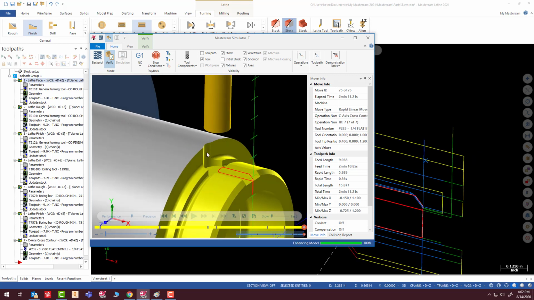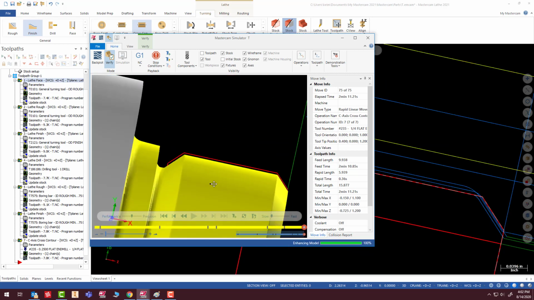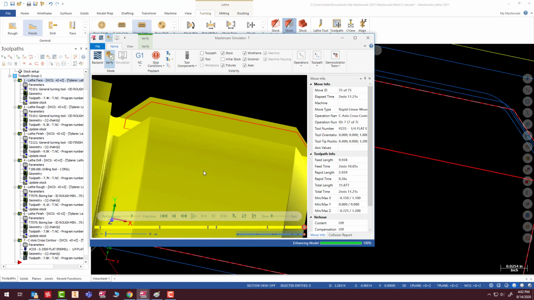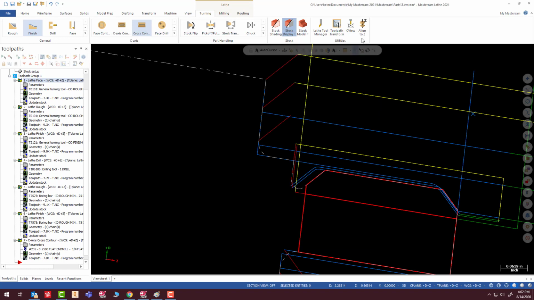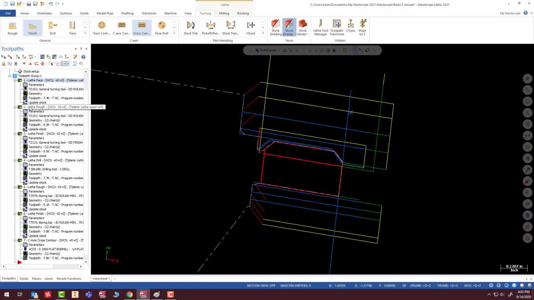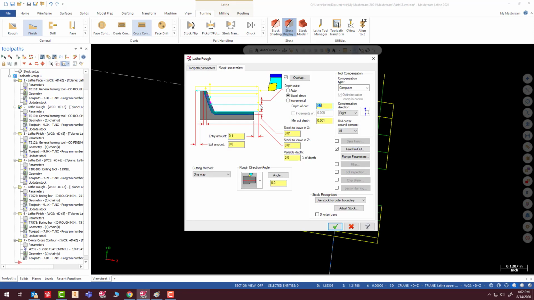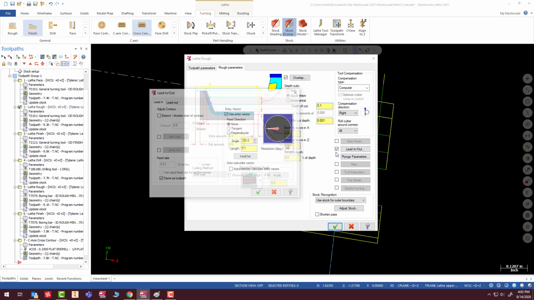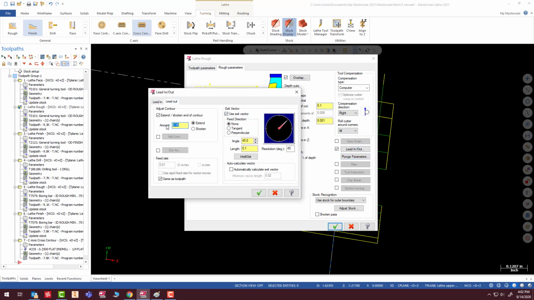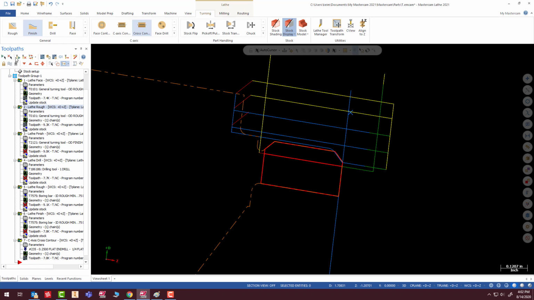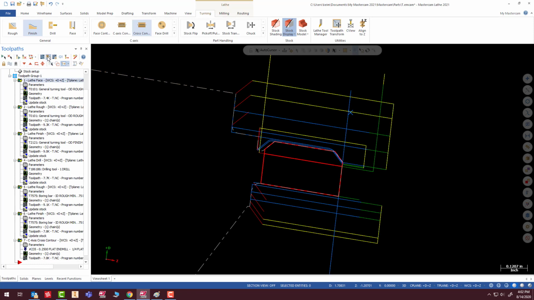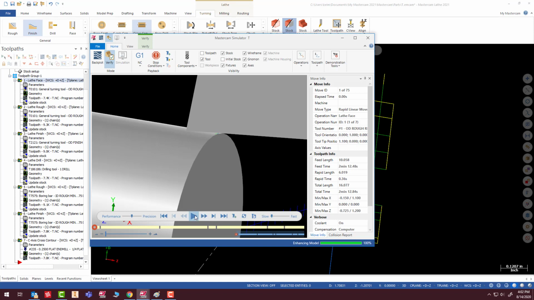So what we need to do is just change our roughing and just extend that a little bit, so that way we don't have to worry about hitting that. Aside from that, everything here looks pretty darn good. I'd say the part looks pretty good. So let's take a look at our lathe rough parameters, and let's just go in, it's going to lead in, lead out, and let's just extend this to 0.22 and hit check. And let's regen that. Select all, regen, and let's play it now. Now we should have avoided that.